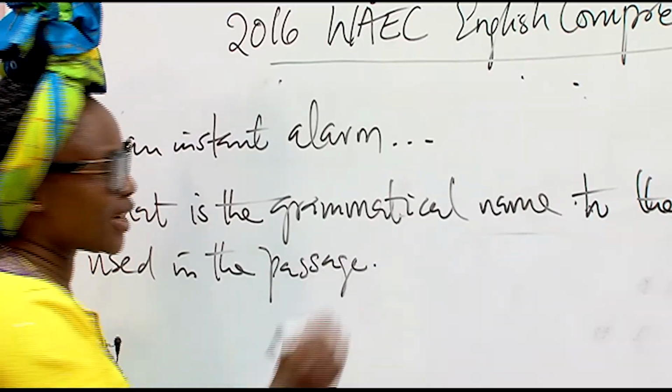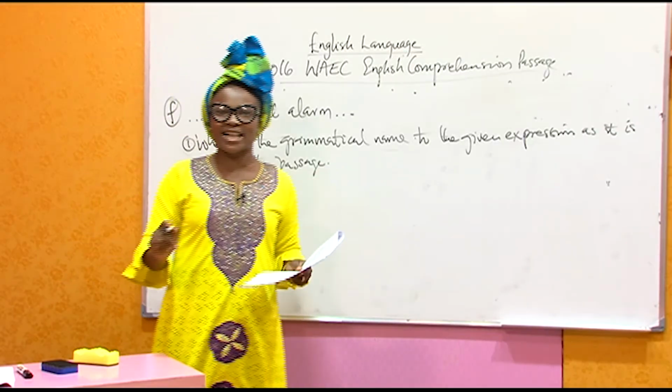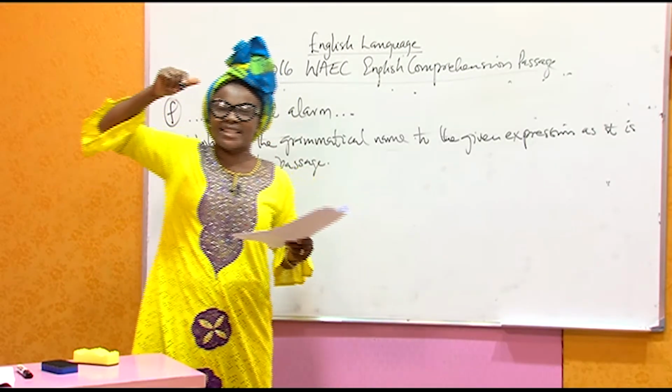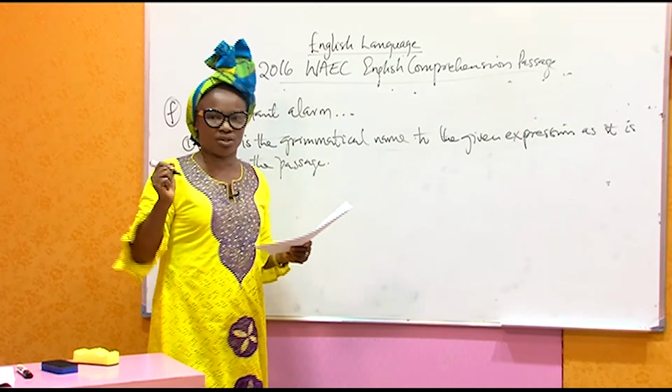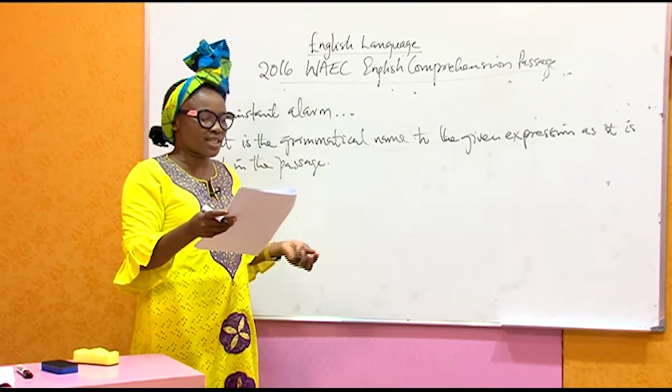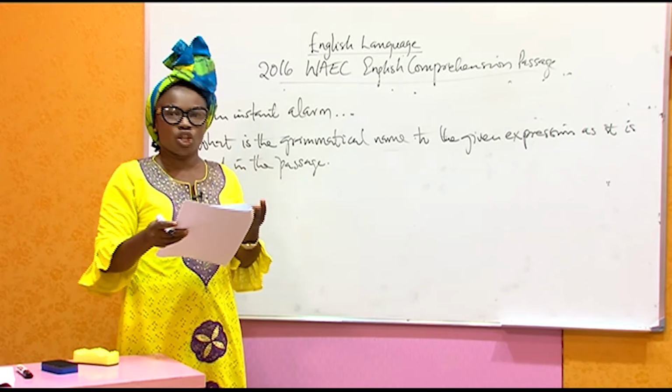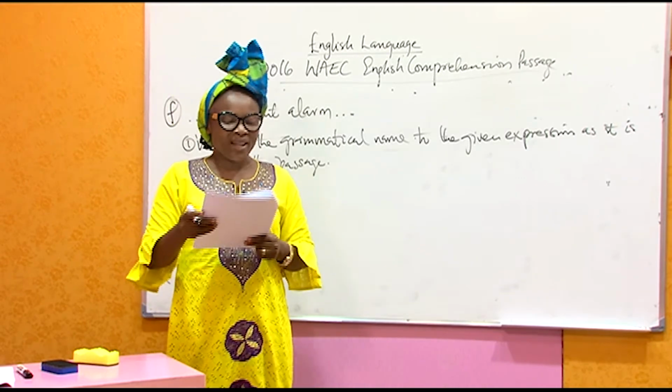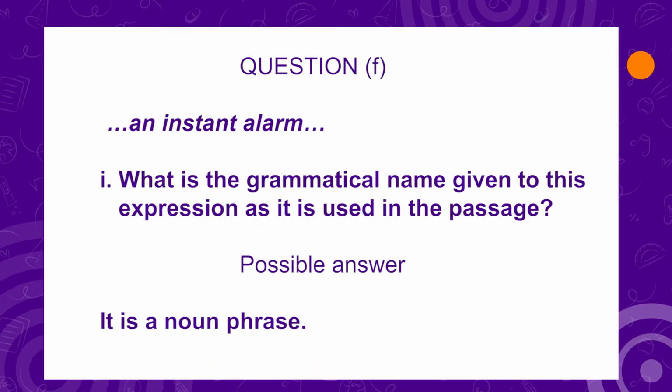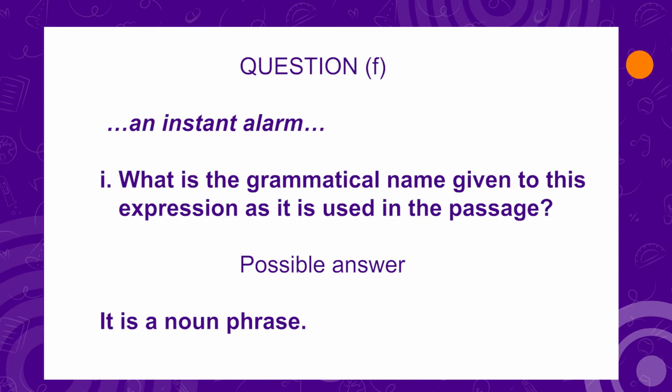Here, the last time I told us that for you to get the answer to this question, you must take that expression back to the passage. You must take the expression back to the passage for you to be able to get an accurate answer to this question. Okay, so the answer to this question is, it is a noun phrase. Then you should ask yourself, why is it a noun phrase?